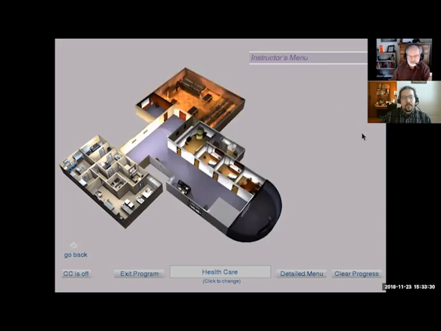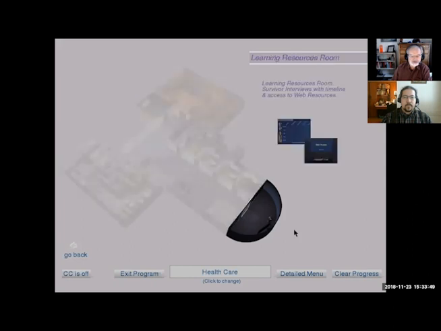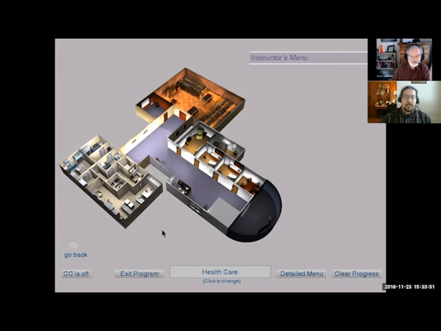Just for those of you for whom this is new, there are 3 wings in this virtual sexual assault medical forensic facility. This wing right here is the medical wing, and this reflects the 3 roles the sexual assault examiner has. There's the medical and forensic data gathering.